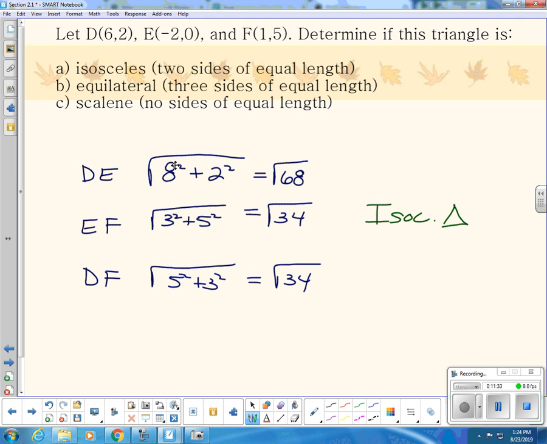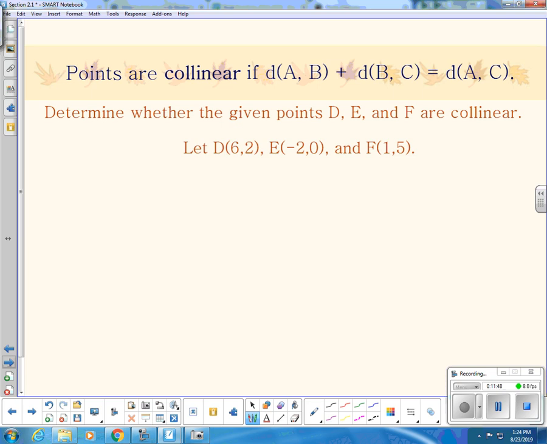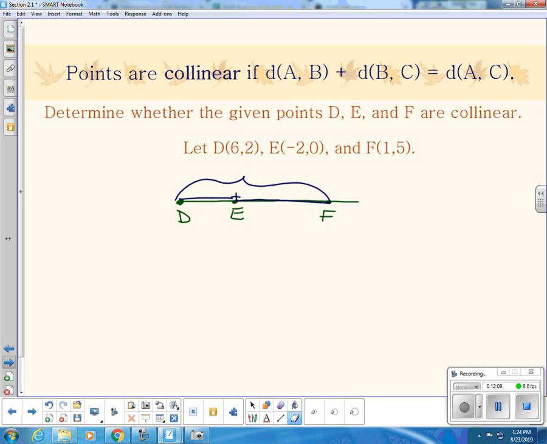All right. What does collinear mean? Who remembers what collinear means? It's like a geometry term you haven't had for a couple years. 2 points on the same line. Very good. It means they're on the same line. 2 or more points, right? So to tell if 3 points are on the same line, you can picture this. D, E, F. That means this distance plus this distance would equal this distance, yes? Or one of whatever. We're not sure.